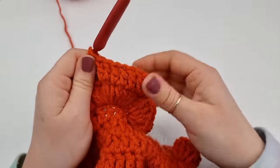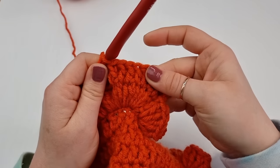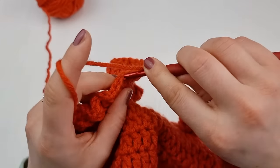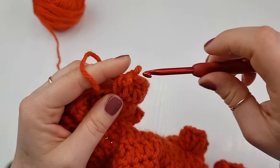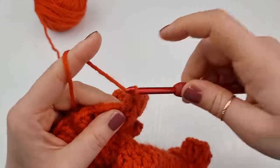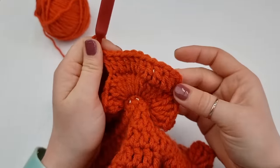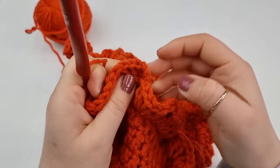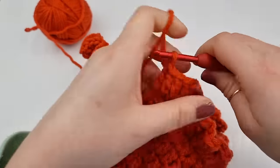So in this round 1, we were placing 5 double crochet in each stitch, but in this round 2 of our brim, we will work 1 double crochet in each stitch around, and then you will repeat this round 2 for as many rounds as you like for your ruffle head. So you will continue like so in each stitch around. Once you're somewhere here, I show you what to do next.